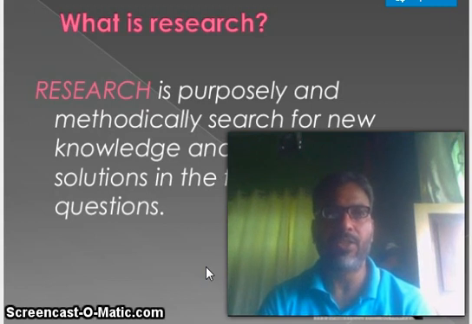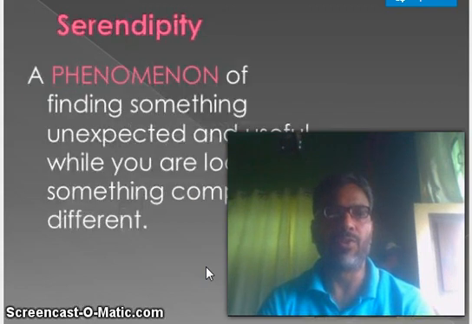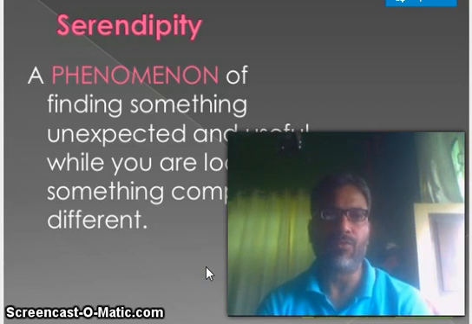Now, serendipity, and this word is very important in research, is a phenomenon of finding something unexpected and useful while you are looking for something completely different.